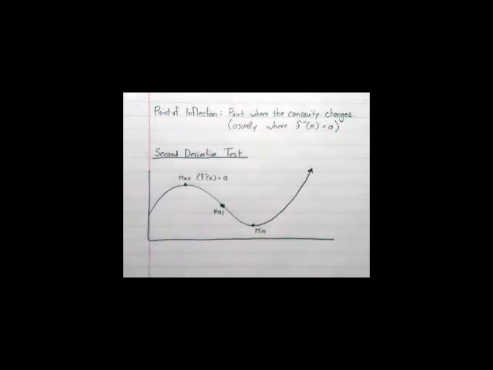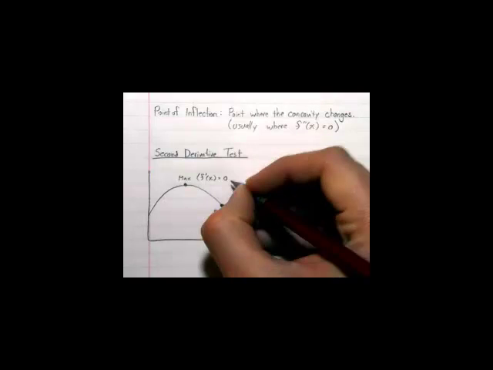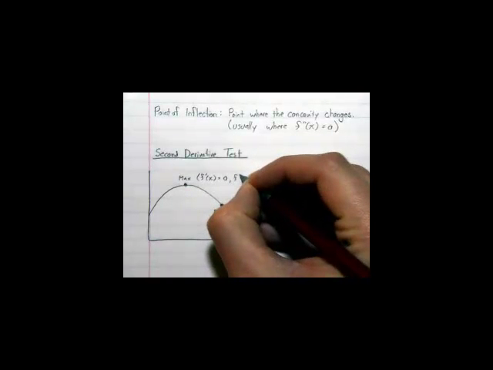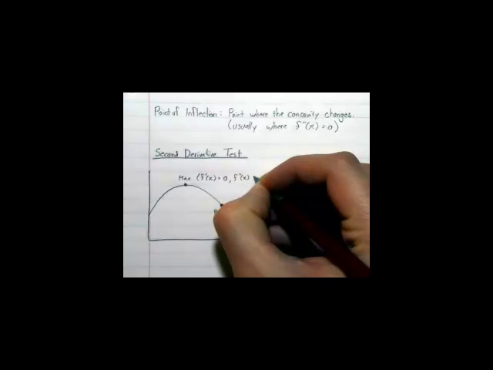What's true of the second derivative at that maximum? Remember, second derivative measures concavity. What's the concavity at that maximum? Is it up or down? Second derivative would be negative, right? Because it's concave down. Okay? So at that max, first derivative equal to 0, second derivative less than 0.